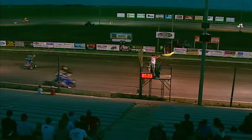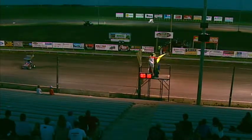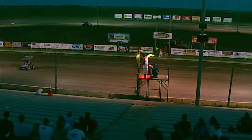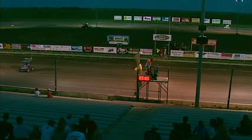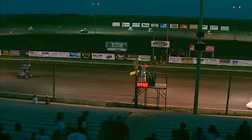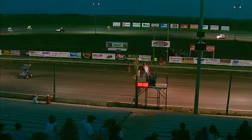He made a last-ditch attempt and clipped those tires that many of the drivers are not fond of around here. And when a lightning sprint axle meets a huge tire like that, you can see the extent of the damage. It looks to me like that front axle has moved over in the car and maybe broken the tire out. A tough break for Wally Butler. He did all he could to almost make that pass, and sometimes it is that tight in lightning sprint racing. Butler did a great job, but lost the battle with the tire. Chris Soren takes the win off the front row in the lightning sprint division.